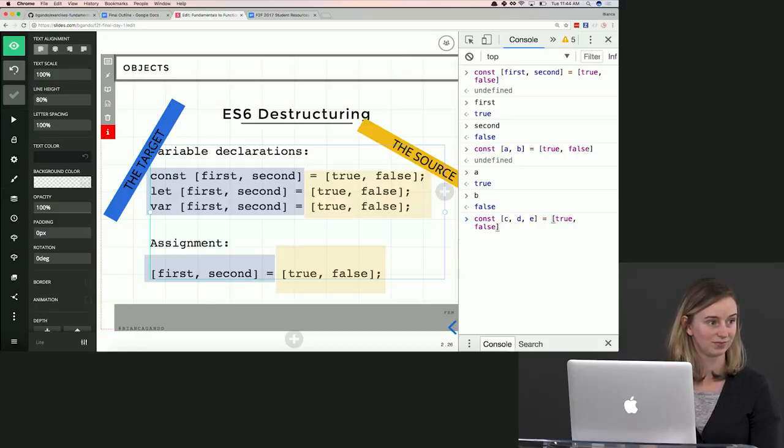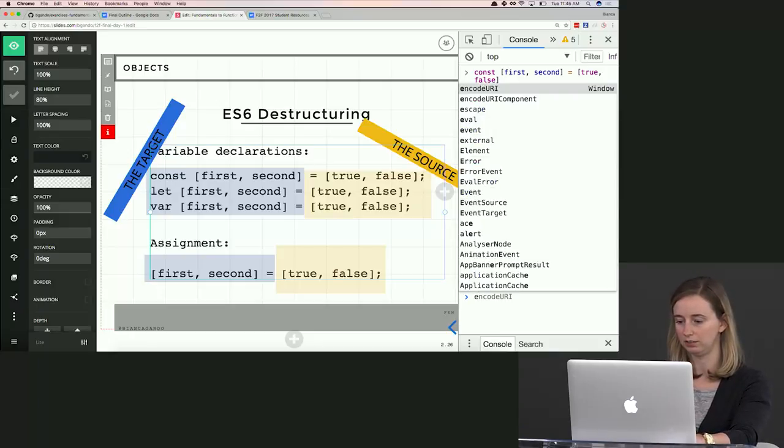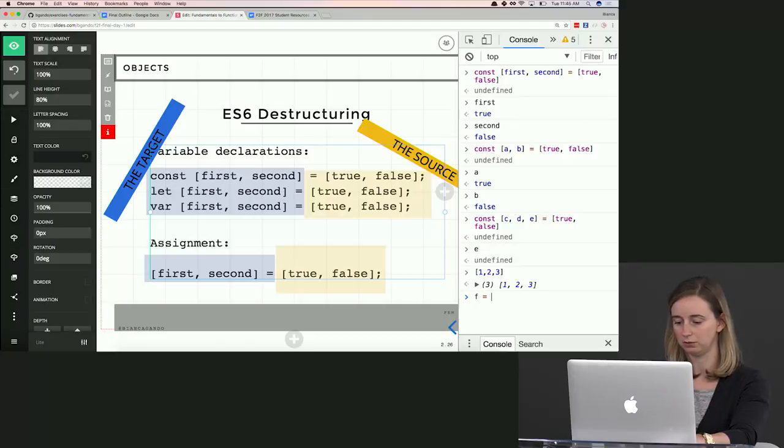Syntax error. Undefined. So it's the same as probably doing something like this and saying equals array at 3, right? Because it's 0, 1, 2. 3 is undefined.